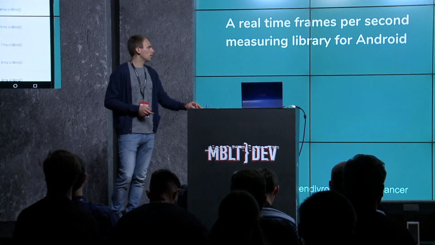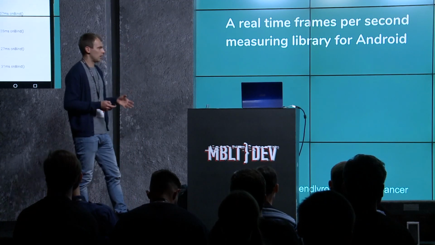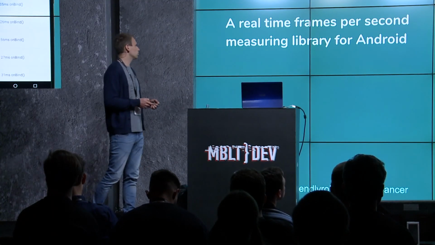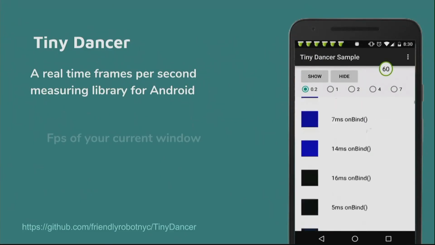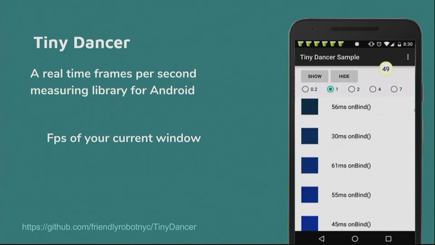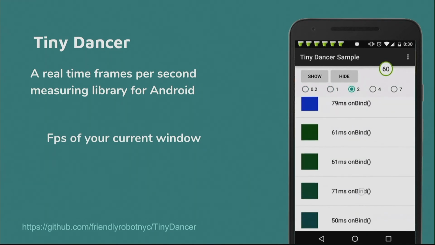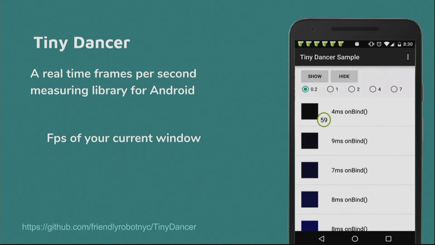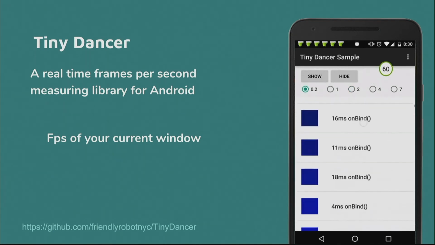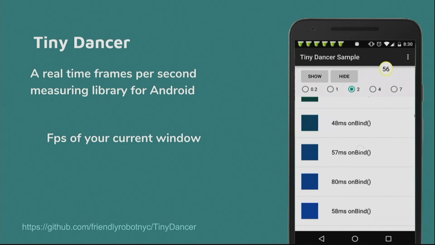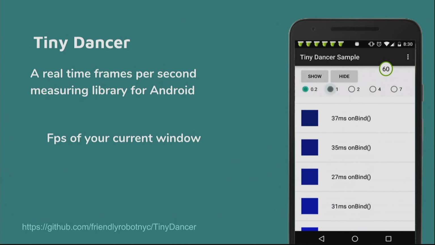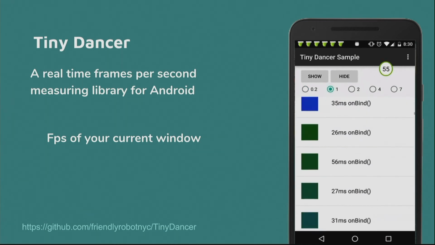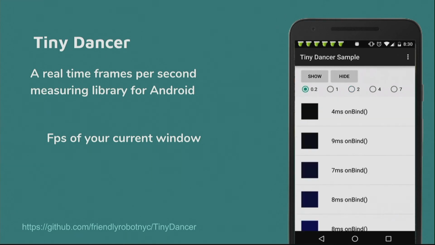Tiny Dancer. This is a pretty simple and dumb, I would say, library, which helps you to see the actual frame rate of the existing window. What it does is just show the FPS of the current window. Usually, if you have some really big lags, you will notice it without any library. You will notice it by just a lagging application or laggy scroll, but you may not notice some small performance issues like 50 FPS or 35 FPS. But with this library, you can raise concern before the issue.